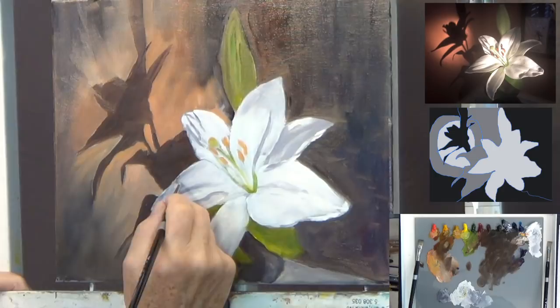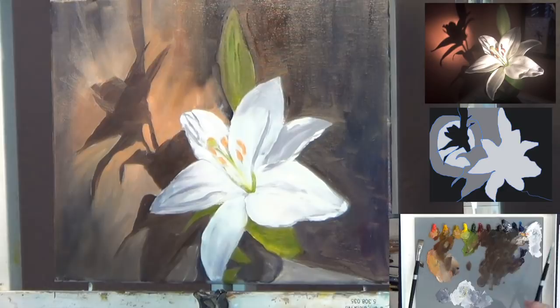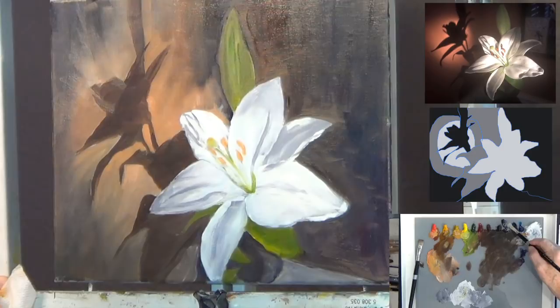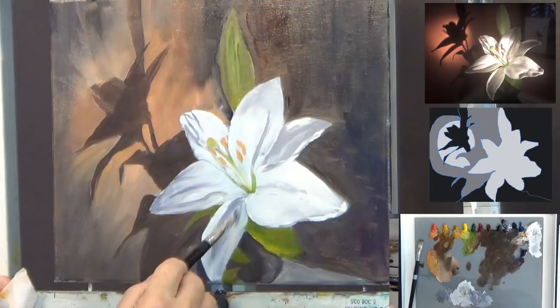They're just places where the petal, well, this area here is really not gray enough. A bigger brush. This whole thing here is supposed to really be gray. Any of you catch that? If you don't have the photo to look at, it's hard to tell. I can't show you the photo on my setup here. But I do show you that photo when I re-edit the video and publish it.